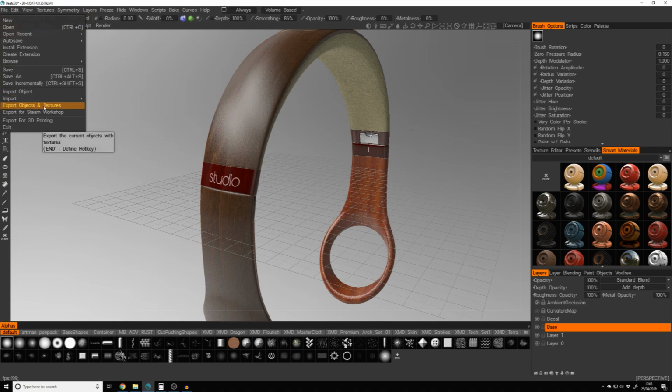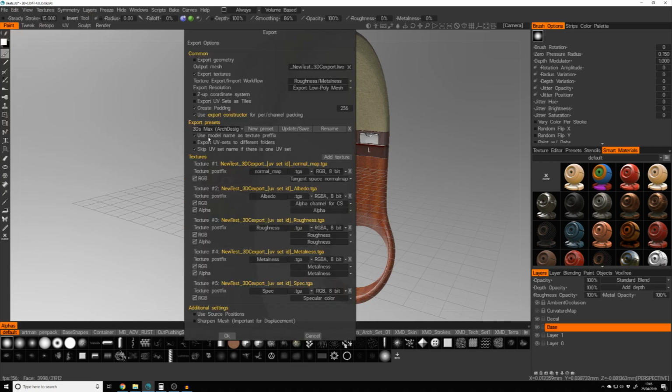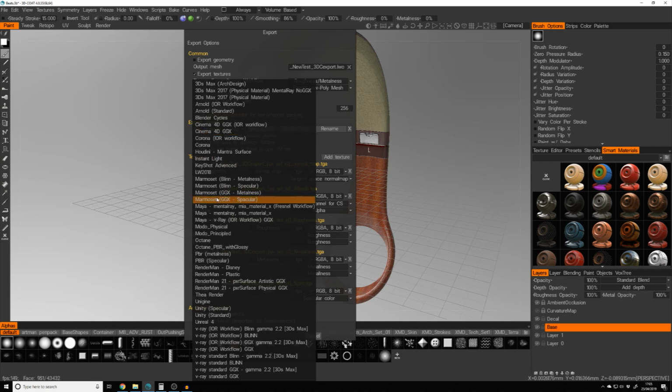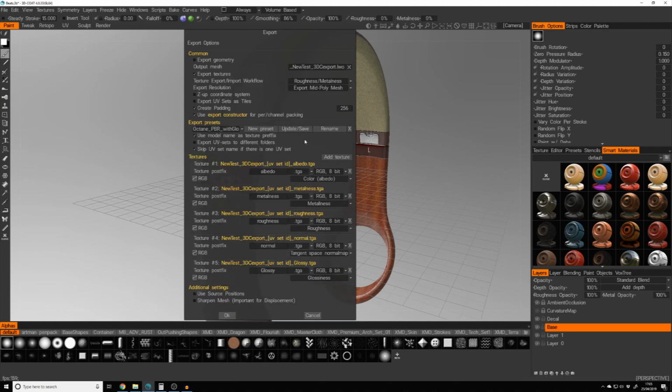So we use the export objects and textures setting, and within there I have a setup already set up for the types of texture maps that I want to export. Because we're going to be using the universal material node inside of Octane Renderer, that uses a roughness metalness workflow.